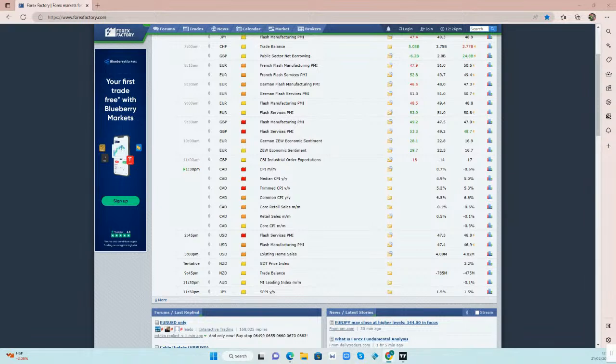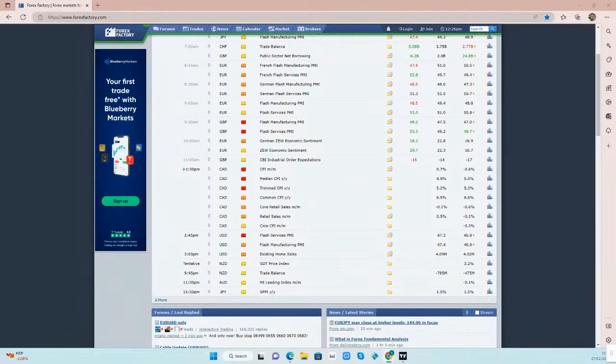Let's get on with it and see what's going to happen today. We're going to be looking at some charts, obviously. And before we do that, we're going to be looking at some Forex Factory news that are out today at around 1:30 on the Canadian dollar. There's a lot of major news, as I said yesterday. There's a lot of major news going to come out this week, so we need to be aware of them. Vitally important. I mean, we had at 9:30 on GBP, we had a good move. I did some trades during that time on the flash manufacturing PMI and flash services PMI as well.